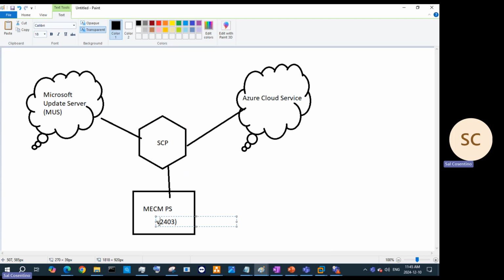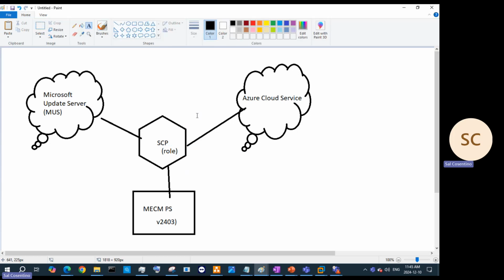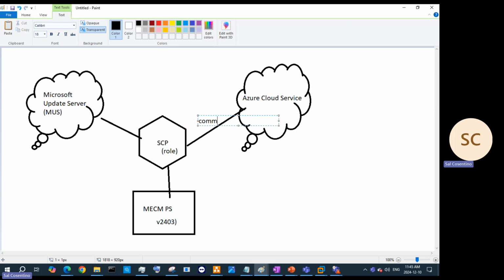And then we have our role that should be installed. We're going to install our role if we haven't done so. That's going to be installed in our primary site. And then we have our Azure Communication Service. The SCP communicates with the Azure Cloud Services, and the SCP checks.